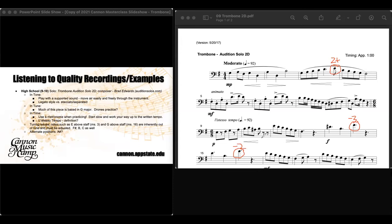So instead of playing those just right in third and right in second, you're going to play a little shorter third and a little shorter second. Okay, so let me get rid of those.